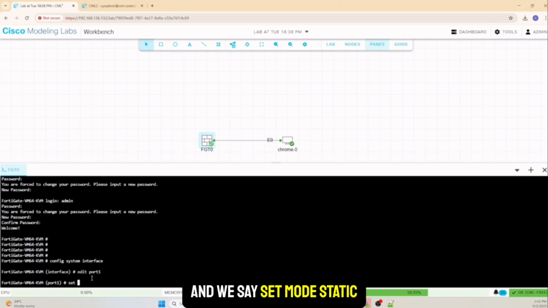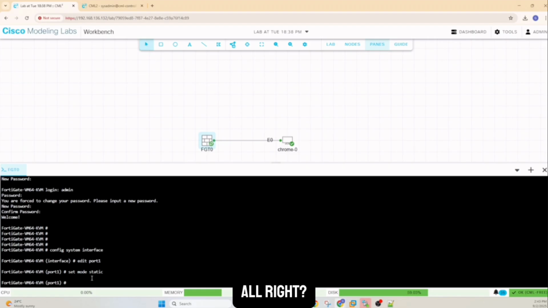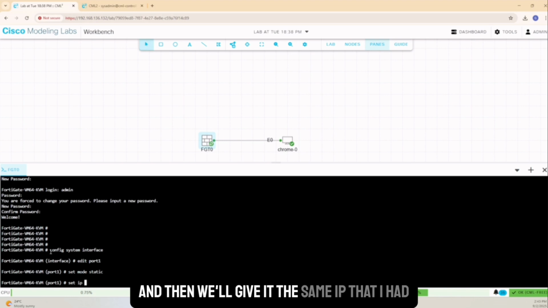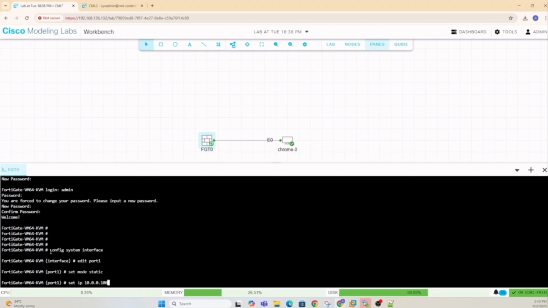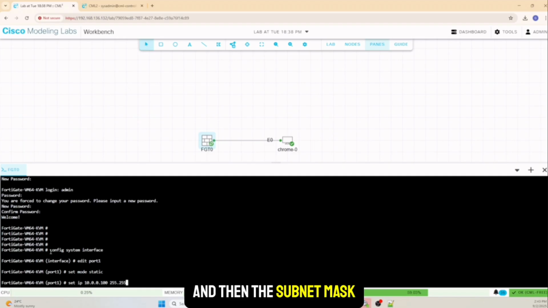And we say set mode static. All right. And then let's set up an IP. So set IP, and then we'll give it the same IP that I had for the Chrome, right? So it was 0.0. Let's give it 100, and then the subnet mask.